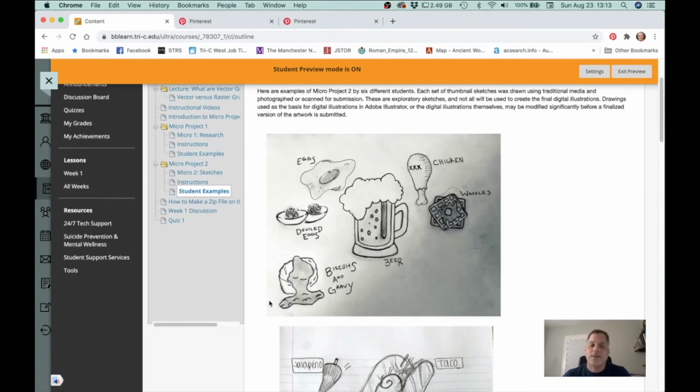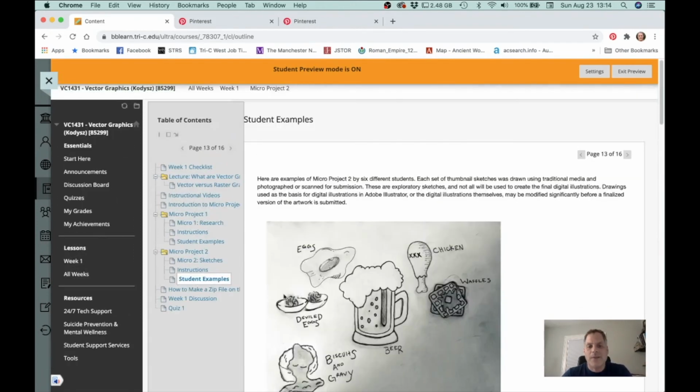For example, this one, 1, 2, 3, 4, 5, 6. There's 6 food items represented here. Maybe the student, for the final digital versions, narrows it down to 3, 4, 5 of the best ones. I'd rather have you do fewer, better illustrations for your final than to do 10 illustrations that aren't really that well figured out.